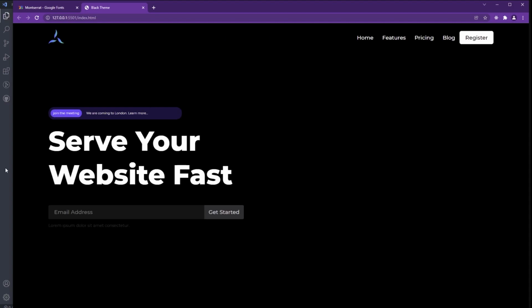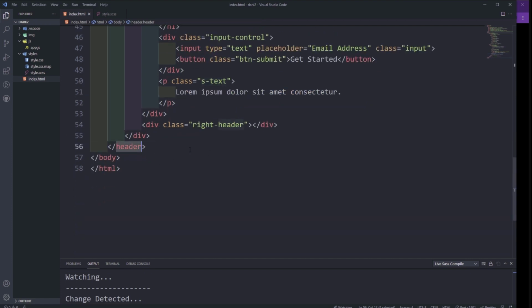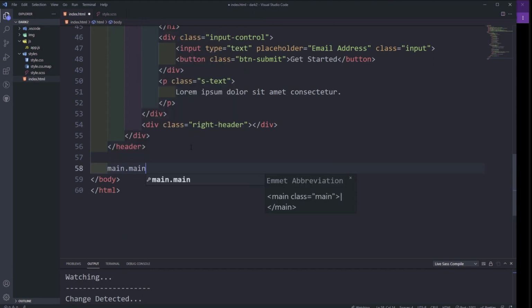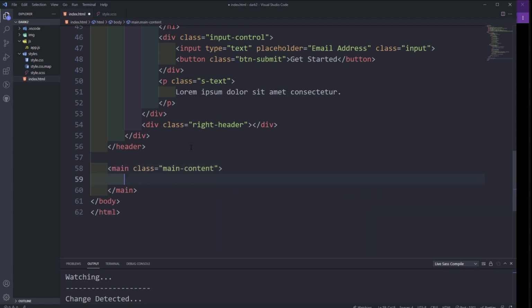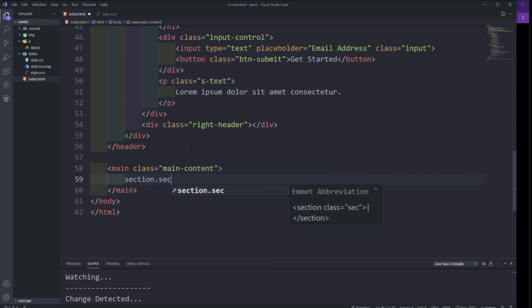Okay, so now after that, I'm going to do a section. So after the header, I'm going to say main content. Alright, so in here I'm going to say section stats.